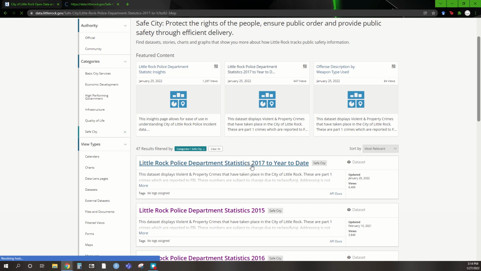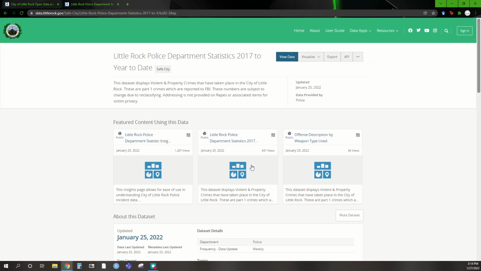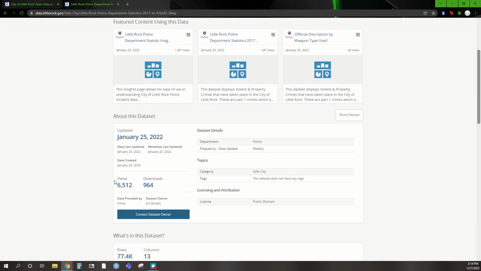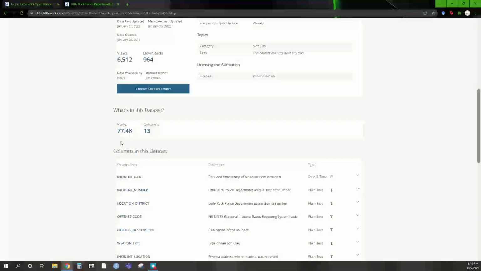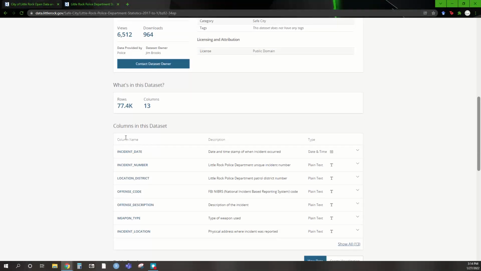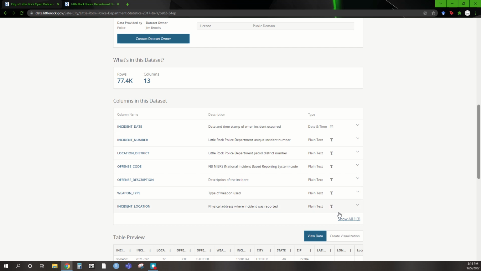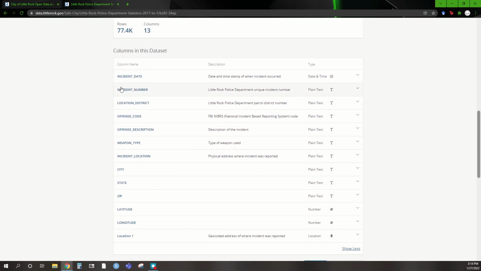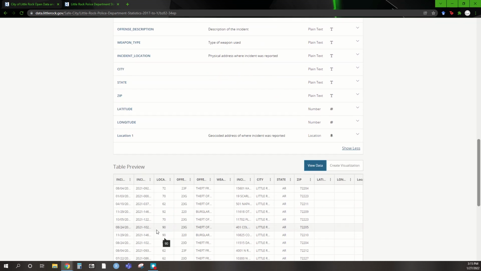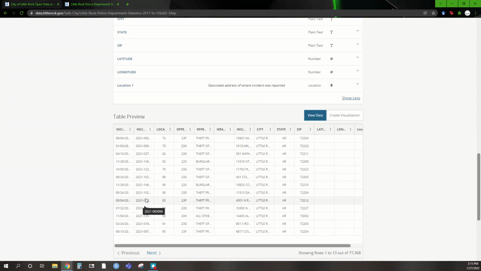If I click on it, it's going to take me into the general data options, some descriptions, how many rows there are, how many columns. The idea is the column has a name, so this would be our variable name. When we take this into Excel, this is going to be our top row. If I hit show all, it's going to start with incident date, which has date and time in the same field. It goes into city, state, lat, long, all of that together. And if you scroll down a bit more, you can see what that data will look like in much more of a spreadsheet format.